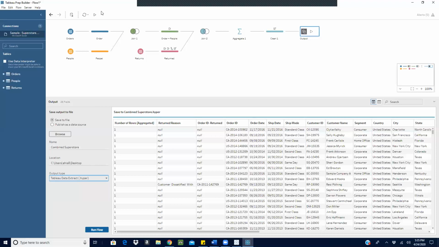So for now, let's say I want to publish it to where we specified. Now, if you have two flows, I've explained this before. Let's say your boss says, okay, I want you to give me this file, but without the return join file. I only want the combination of the order table and people.